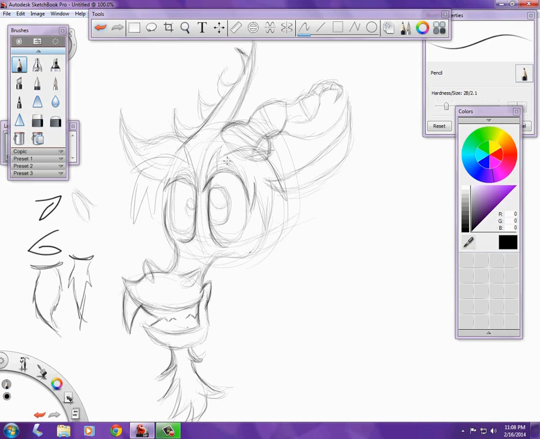So, yeah. So now we'll draw in his neck. You're going to go from where his cheek or his jawline ends, and you can draw the curve, his long neck, kind of like a giraffe or a serpent. And then you follow the circle, and you can go curving along with it.